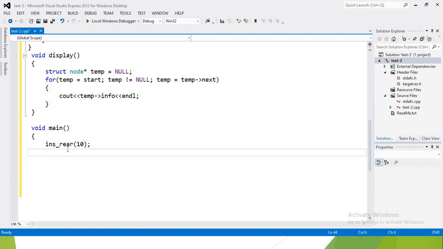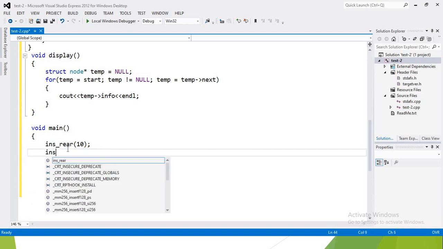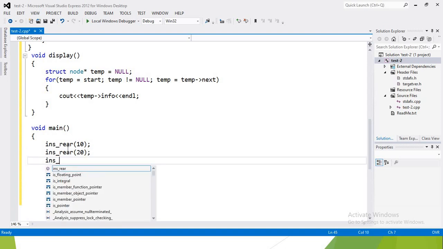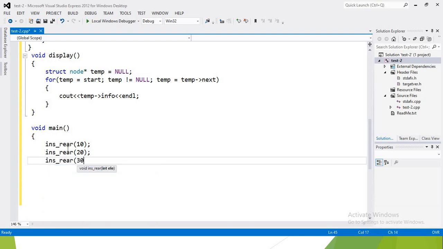So one element got inserted. Then insert rare with one more element, 20. And again insert rare with one more element, 30. So this is my linked list now.